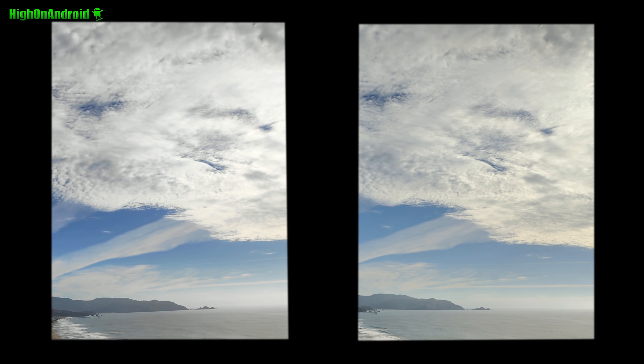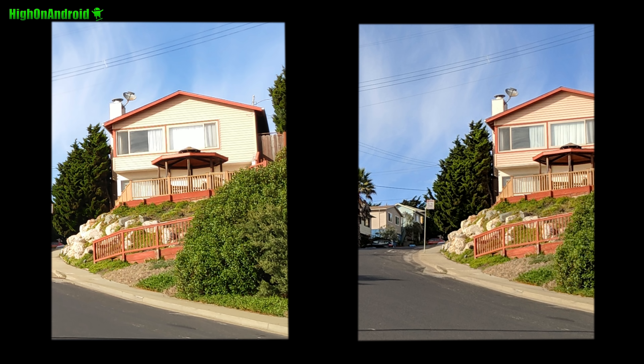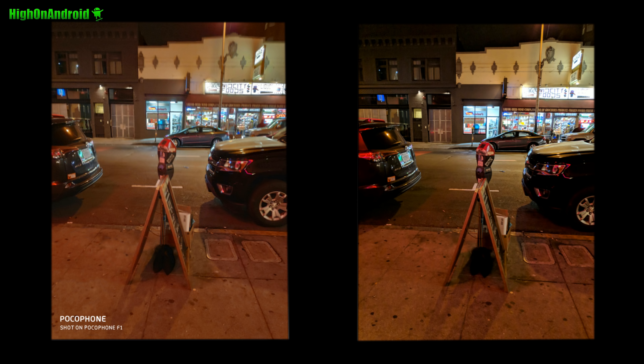So obviously the photo on the left is Pocophone, as it's got the watermark. The one on the right is taken with the Pixel 3 camera on the Pocophone. During the day, I didn't really see much difference — actually, Pocophone was doing better. Look at how much the colors are better. Although Google does a ton better job at the clouds, the Pocophone does a tad better in bringing the shadows and the colors there.